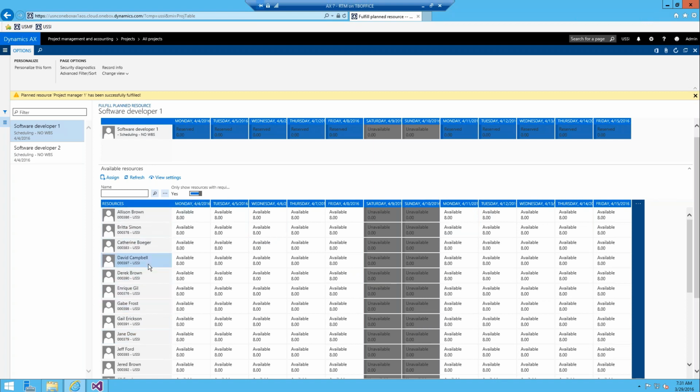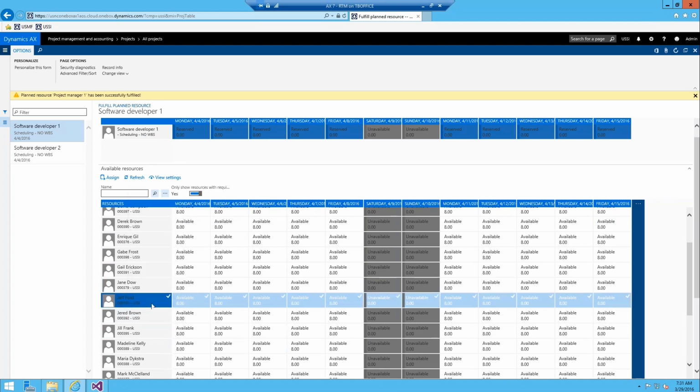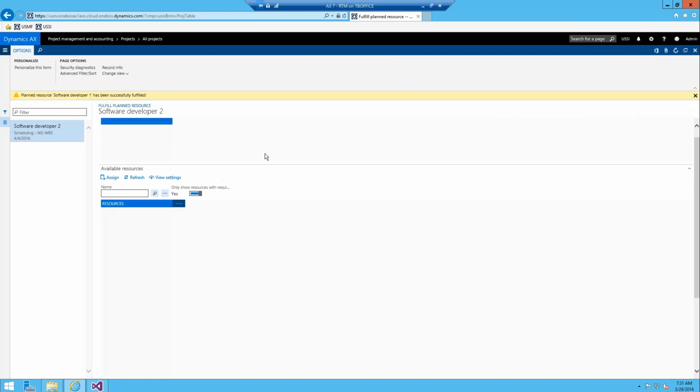So we can look for Jeff. Is he around? Oh, yep, there's Jeff Ford. And we can select him and assign him. And you notice on weekends he's unavailable. That's all right. Once again, all we're doing is selecting a resource and assigning them to the reserved capacity up top. And just to clarify, when you're looking at this top view, there's nothing that you do up here. This is just an overview of the time needed per day in the view that we're looking at.